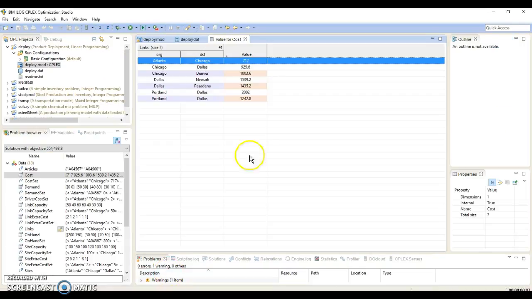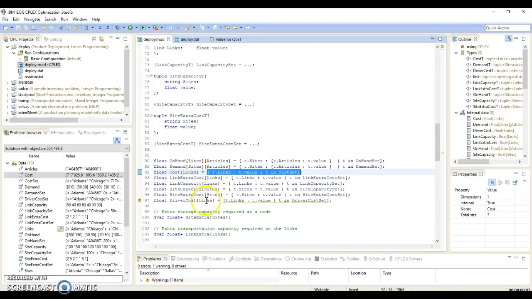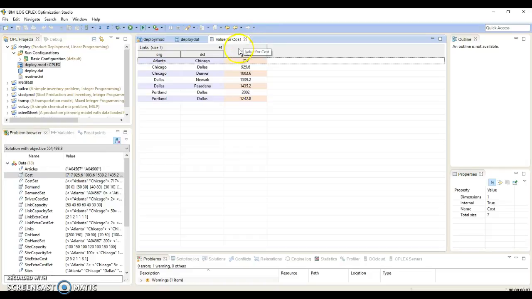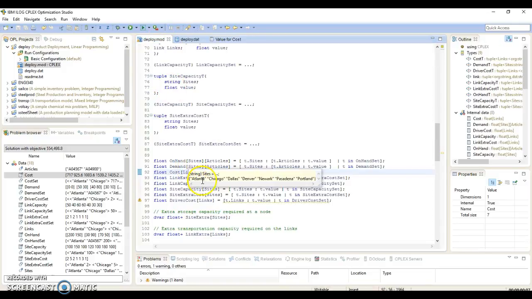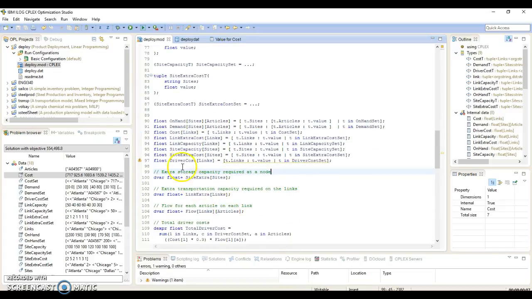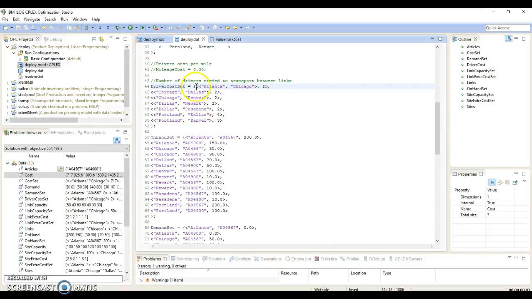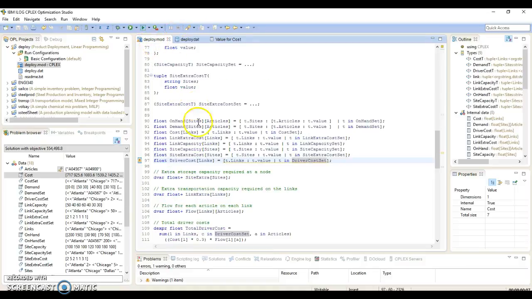Now I've changed it in my model, and really quickly, what I've done is, first of all, I added a driver cost. You can look at my cost function here as well, and you can see that I've changed the values. Instead of 2, 2, 1, 2, 1, 1, 1, I've put in the values for the mileage. I had to add a driver cost set, which you can see in my data file. From Atlanta to Chicago, I need 2 people. From Chicago to Dallas, I need 2 people, because I can only do 30 cents a mile at 520 miles per driver, which is what they can drive in an 8-hour set.